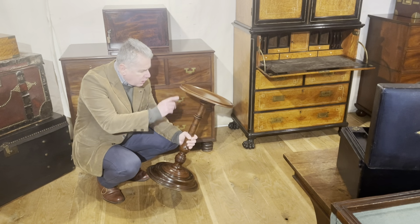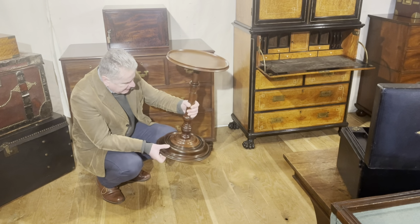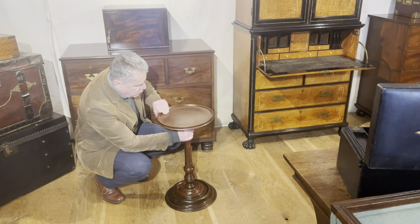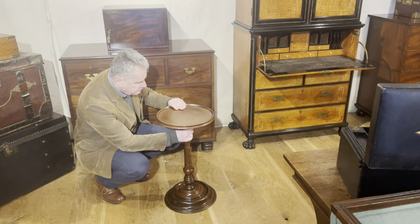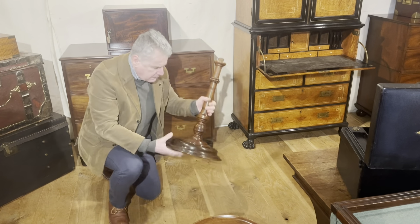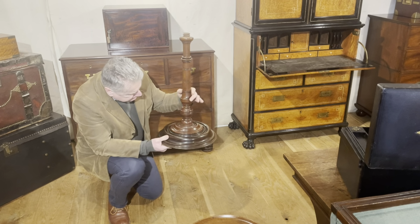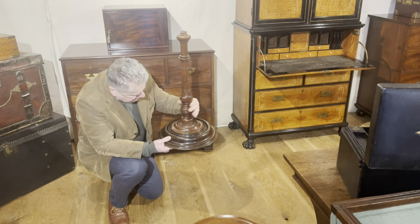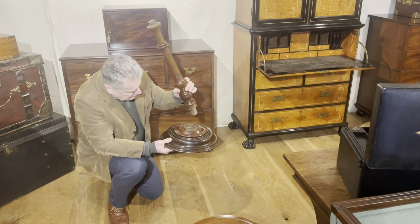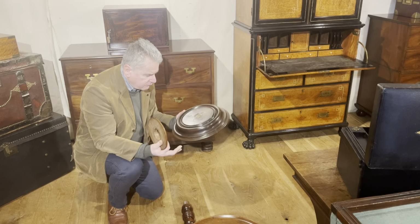So you've got your turned top, you've got a turned column, you've got a collar, and you've got your wider base. So let's start to take it apart. So all the different parts are threaded to dismantle. Top's off, column comes off nice and easily. Then you've got a collar, and then you've got the base.